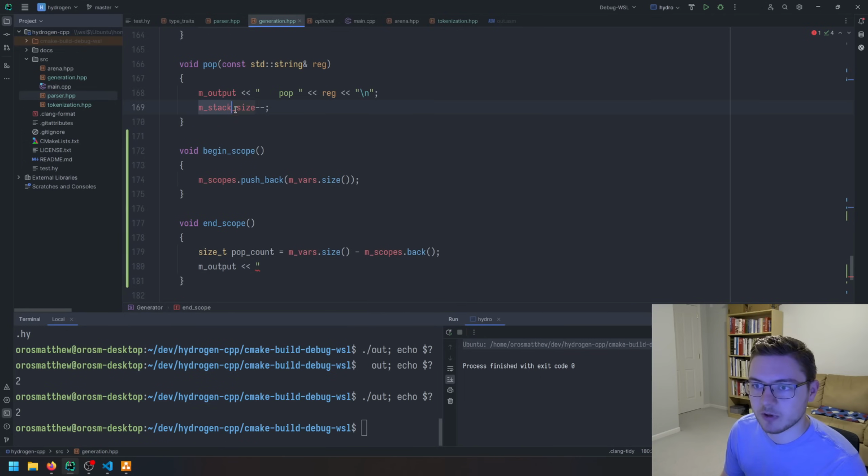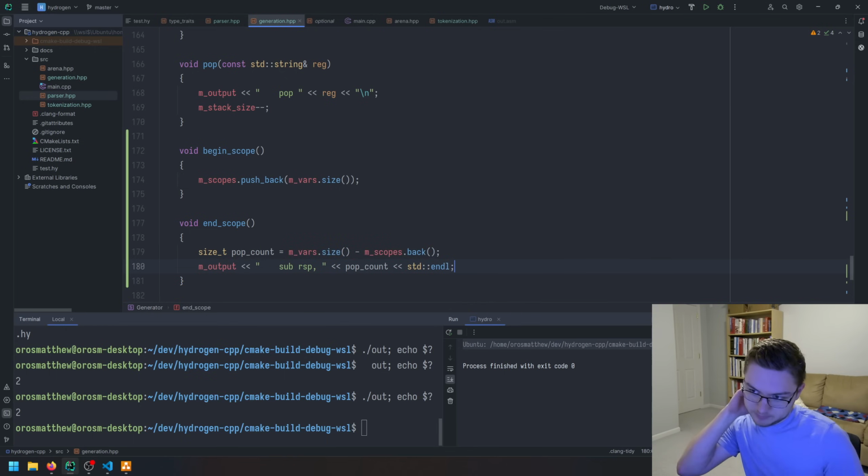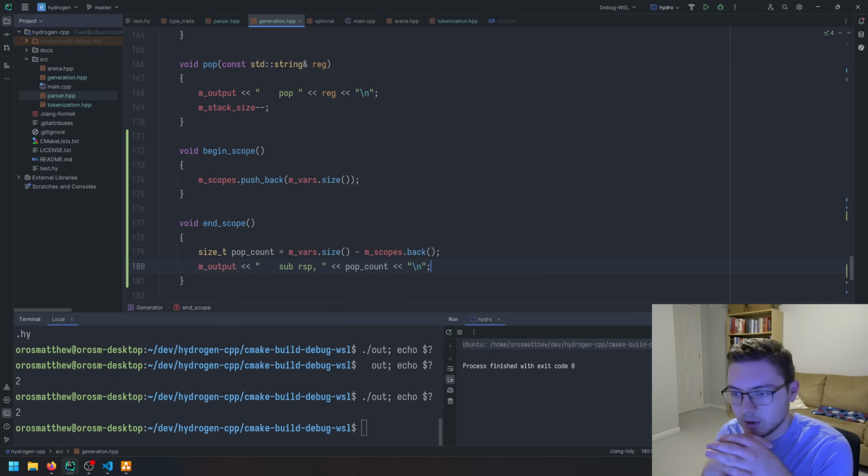We just need to make sure that we subtract our stack size as well. So we have our pop count, and then we need to subtract from RSP, right? So we need to do sub from RSP, and we need to subtract our pop count, right? Like that. Actually, I don't think I used end line. I think I'm just using new lines like that.